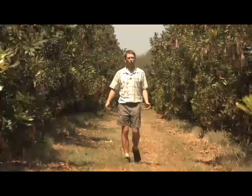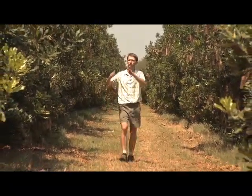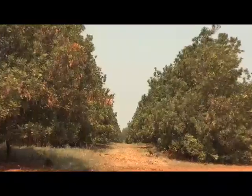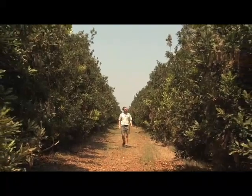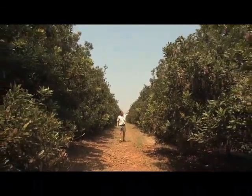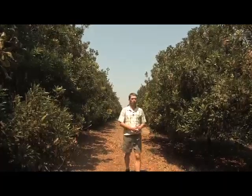We just came from an overgrown orchard to this well-maintained orchard. You can see the farmer has pruned this tree in a nice pyramid shape, and we can actually get this Y shape in the middle of the row, and you can see you've got enough space for your farm equipment, tractors to get in, to get efficient spray into your orchards to control your pests. Nice sunlight from the top to the bottom. You've got flowers at the bottom, right up to the top, with optimum yields. And with this orchard, we can actually maintain our pest control to get optimum quality and optimum yields for the future.